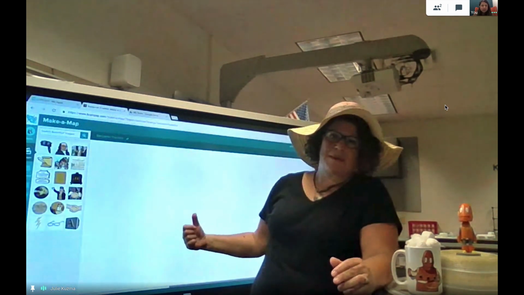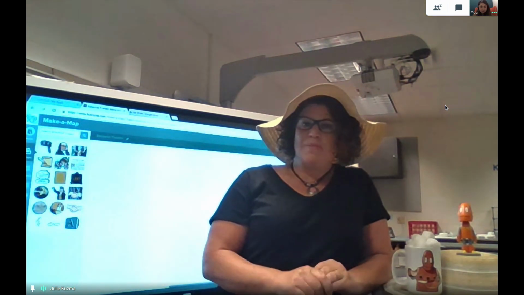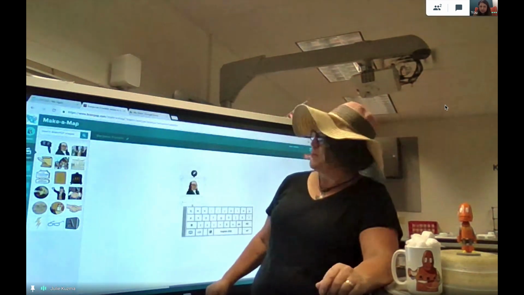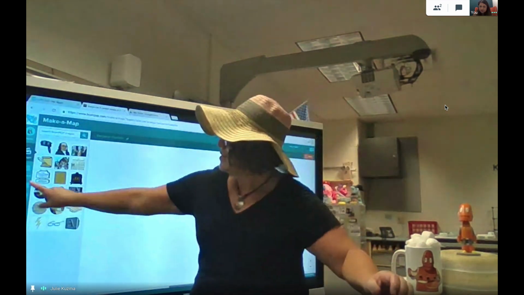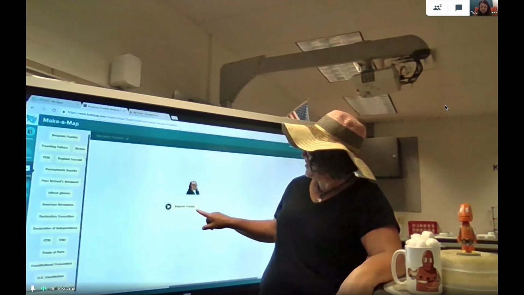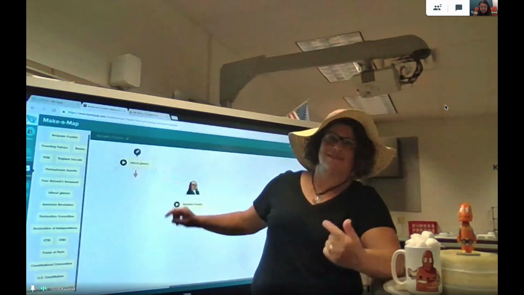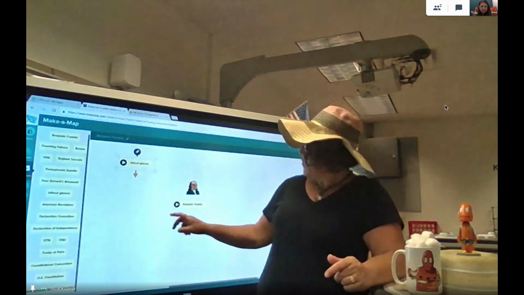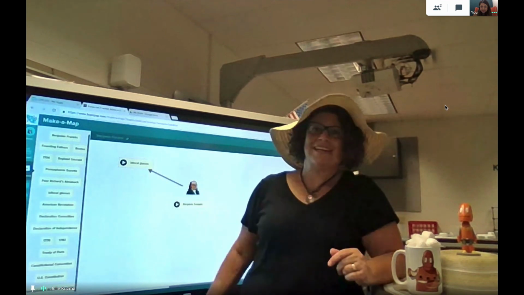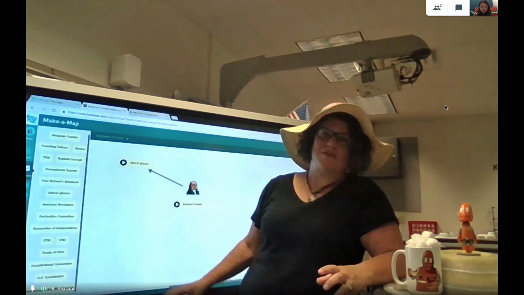Now, if we get into Make a Map, it's very simple for the kids to use, and it's great because kids can either type their facts or they can pull in the vocabulary terms. So if I pull in a picture of Benjamin Franklin, and I'm not sure how to spell his name, if I click on the keyword, I can pull his name in right over here. As soon as I do that, well, I know that he's done some other amazing things. So let's see, bifocal glasses, and you can see that I'm really grateful that he found those. But I want to connect him, so I take my arrow and I connect it up here, and that lets me know, well, Ben Franklin, he's connected to the bifocal glasses.